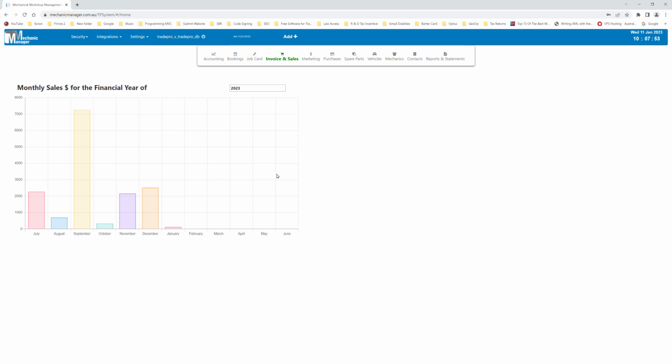Alright, so if you need any other type of security on any other functions, we can customize it. It can be customized to put security levels on different things like job cards. You might want to just be able to print them off or whatever you think that you need. We can do that for you.